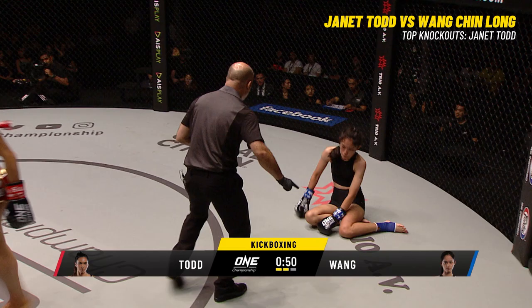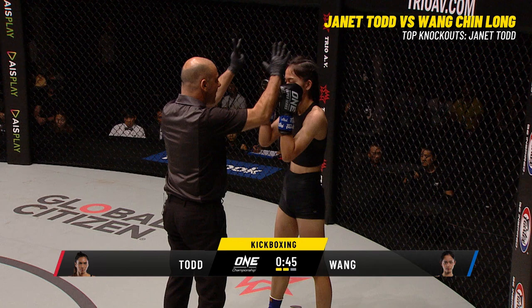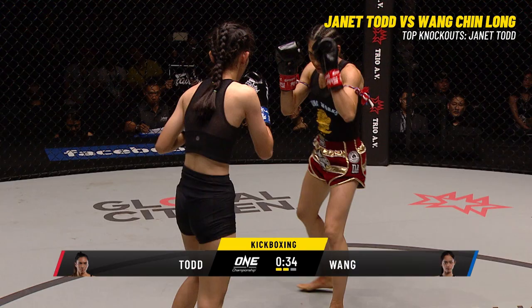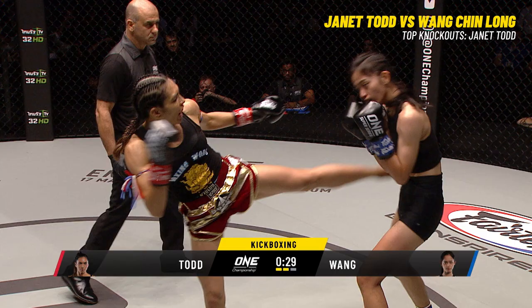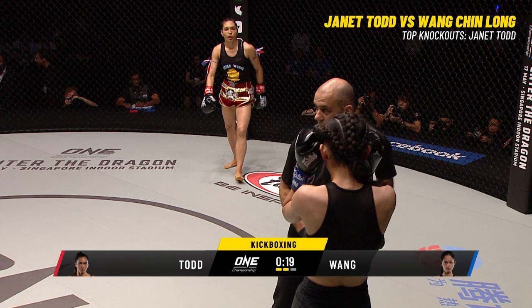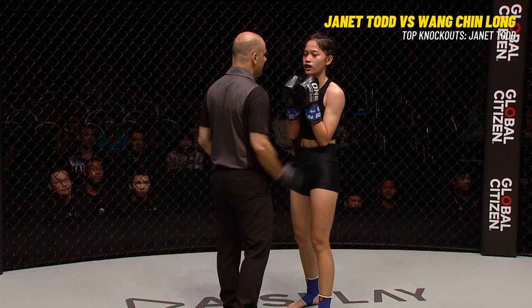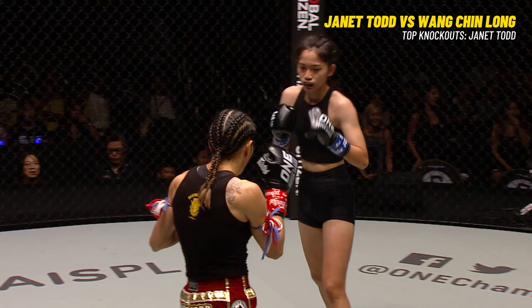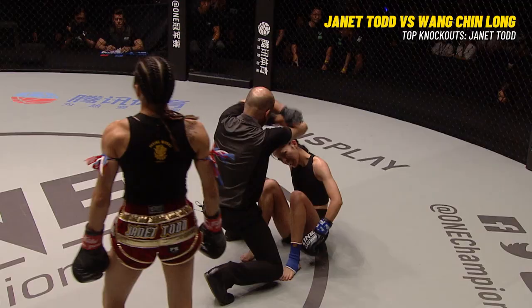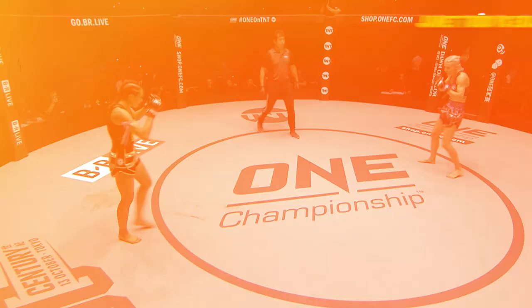And one's gone down — the referee will take a good look at that. She's very game to get back up. For a moment I thought she'd had enough, but she's back up. Everything we've seen about Wang Jin Long tells us she's game enough to go as far as she possibly can. Todd dropped her with leg kick, hook, leg kick, hook, leg kick — dropped Wang. Wang starts wrapping it around the head, goes shin to chin. Janet was good enough to stop — she saw her opponent was in trouble. With three knockdowns, it's over. There must have been less than a couple of seconds left.